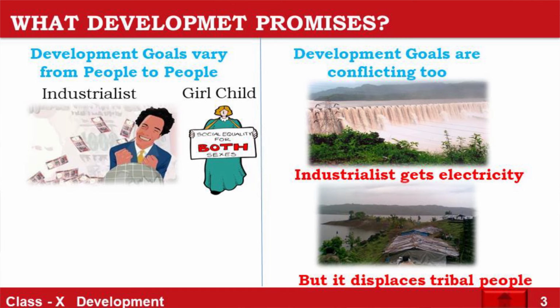There is a list of people. Landless rural labor. So what does he want? If you ask him, what is your development? What is his answer and his aspirations? Aspirations means what you want to achieve in your life, and goals are the same thing. So: more days of work and better wages. Local school is able to provide quality education for their children. There is no social discrimination, and they too can become leaders in the village. So these are developmental goals of a landless rural labor.